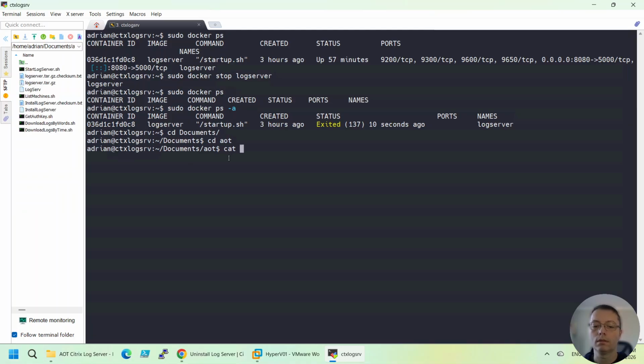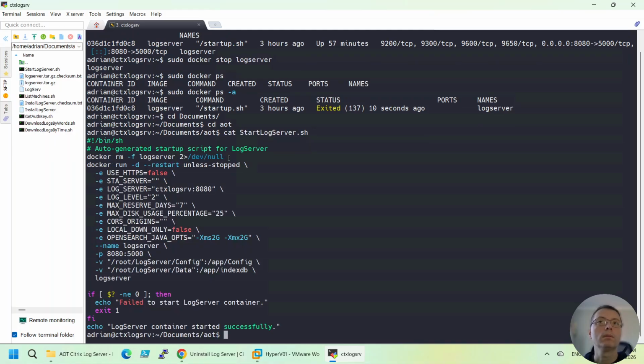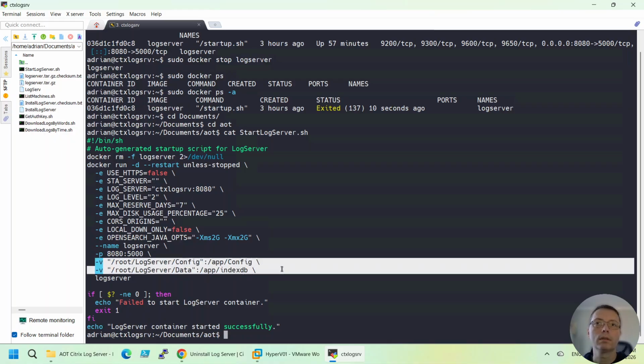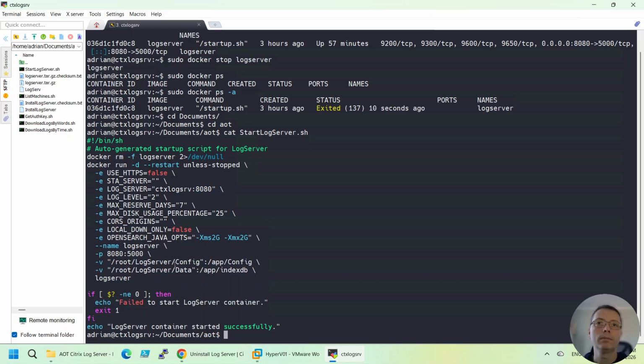So this is the script that is used to start the container, and as we can see, those two lines here, they do mount, so they are not present in the container itself. They are mounted as drives inside the container, and they point to the root directory and this folder directory.